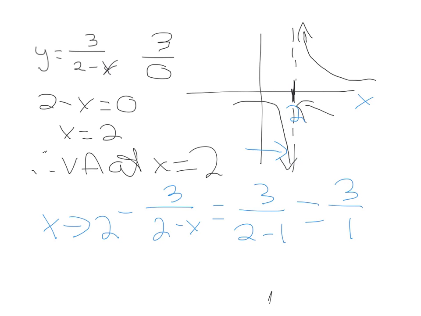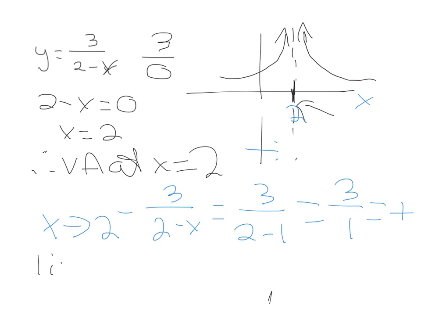And so 3 over 1, and all we're really interested in is, is that positive or is it negative? If it's positive, then it means that the way I drew this arrow here is actually wrong. It should be that as we're coming towards this line, the value of the function is getting higher and higher in the positive values. It's going up towards positive infinity.